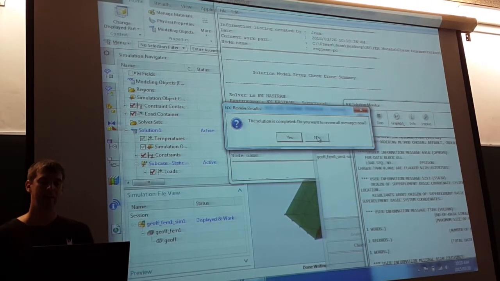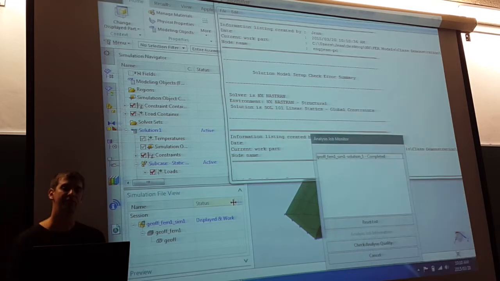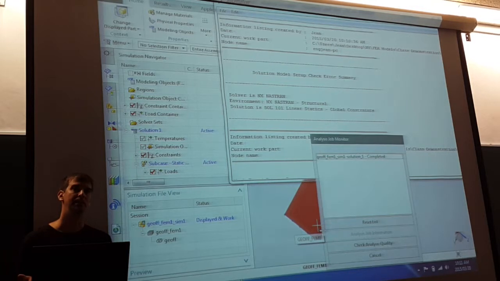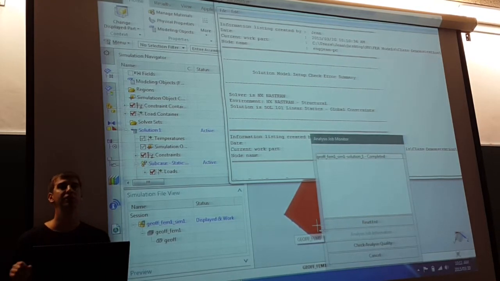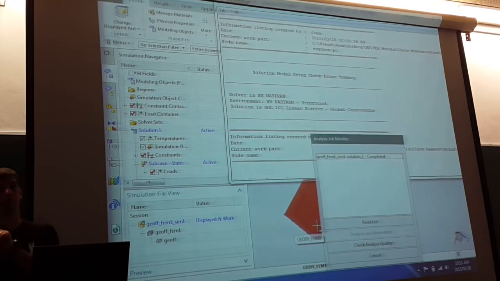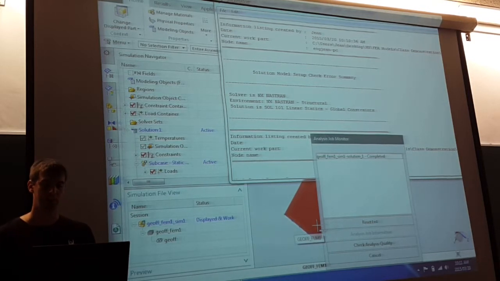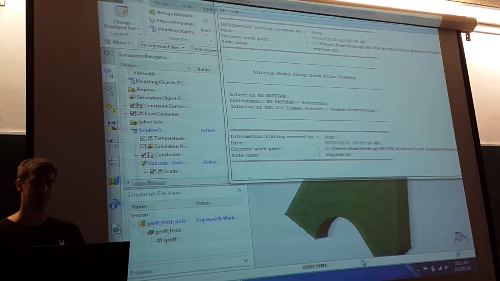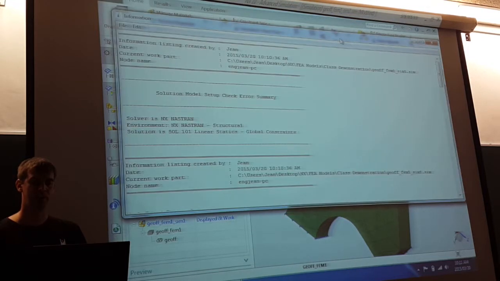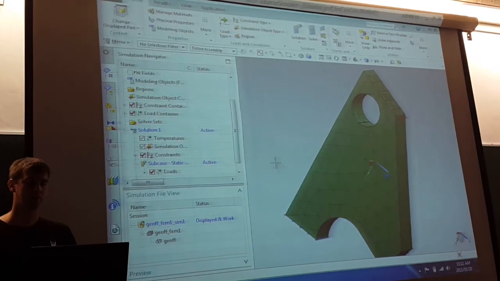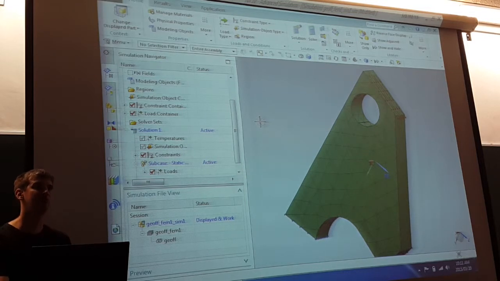Say no. If you say yes, that takes you into files that basically show the different characteristics of the solution. So if you've got a failure in your solution for whatever reason, you can go into those files and read up what is causing the failure. So from a diagnostic point of view, looking at those files is very, very useful. But as soon as we've had a successful analysis, we are happy to disregard that information right now. Okay, so the simulation ran properly.